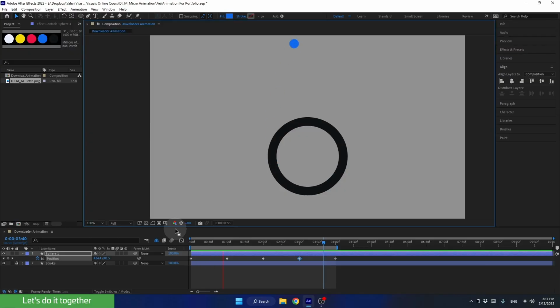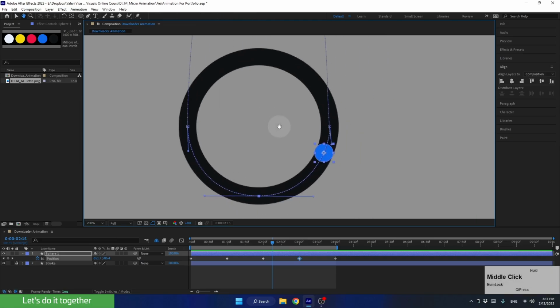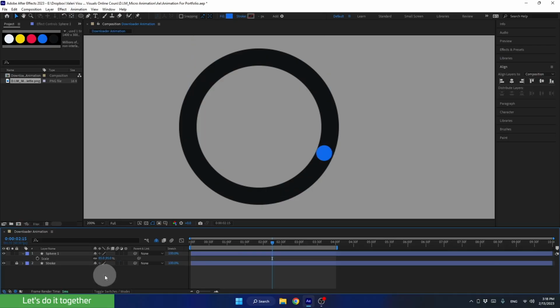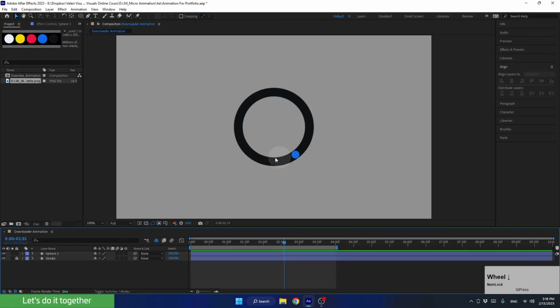Now I want to shrink the sphere a bit. So let's get a little closer. Select the layer. Press S. And let's shrink it to 85. This way, the sphere will always appear within the circle's path. Okay, so after we've fixed the path of the small sphere, let's improve its animation. We can close this layer, set the preview screen to fit, and move on to the next part.